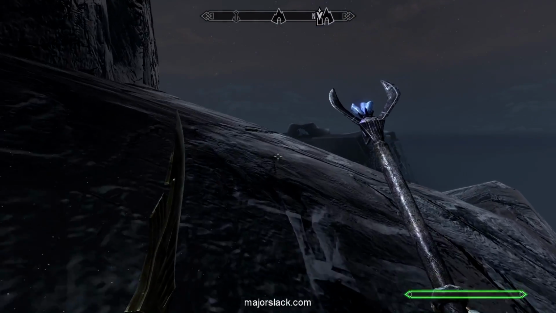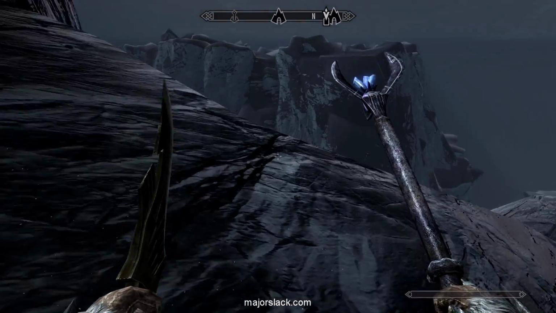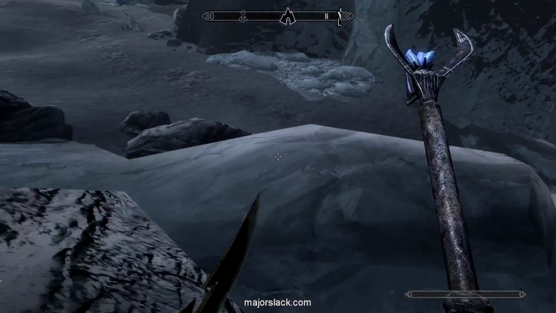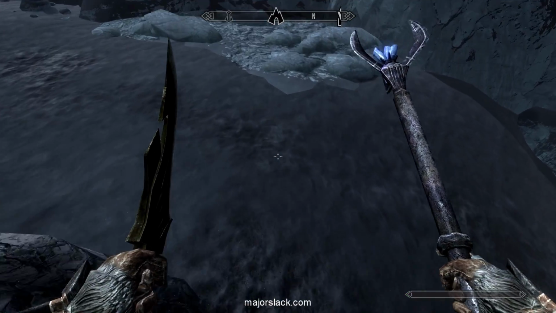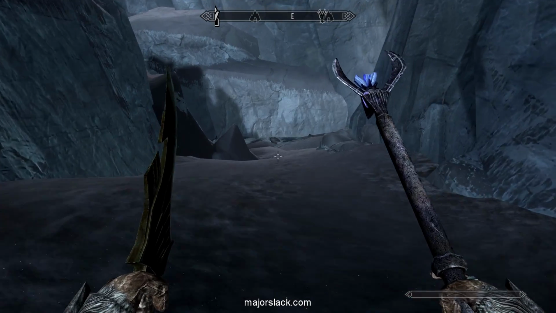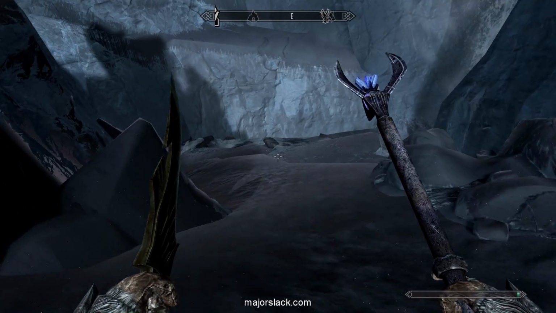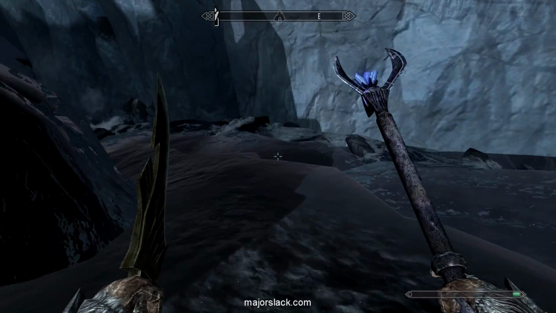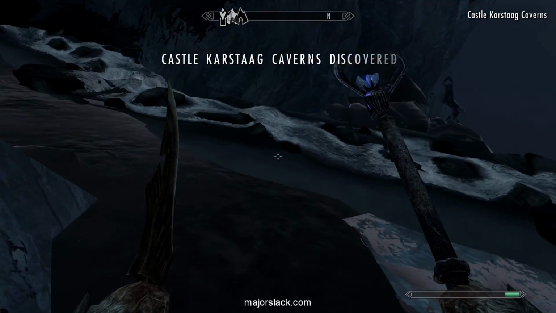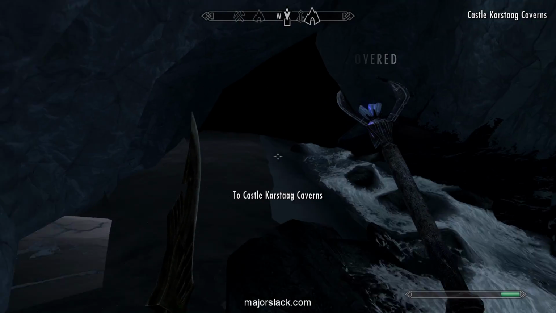You can go up this slope. And drop down here. Once you get to the path at the bottom, turn right and go down this way. Once you get to the stream, turn left and hook around. There we go. Castle Karstad. Keep hooking around. And in we go.